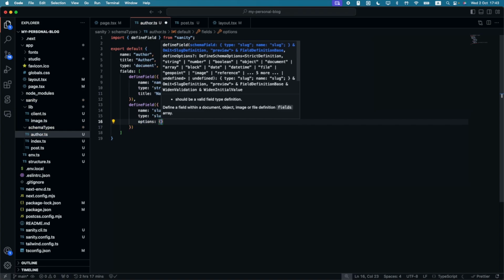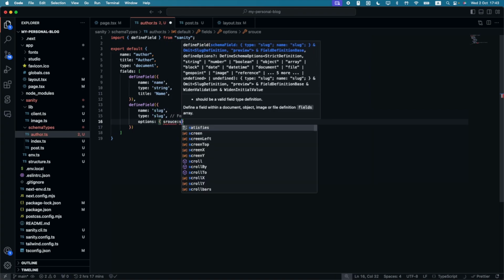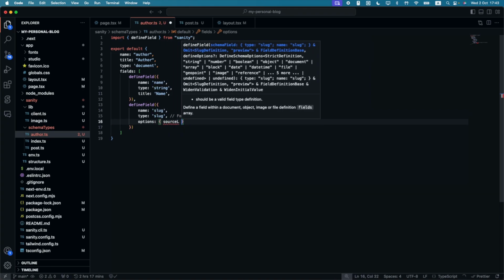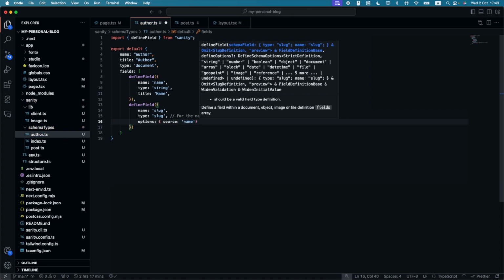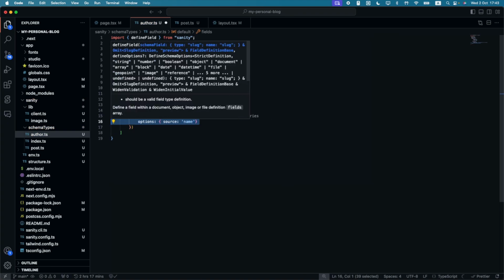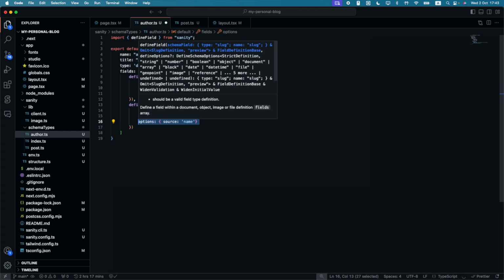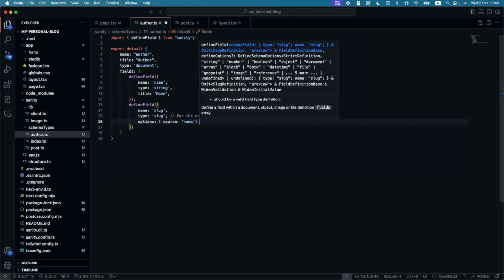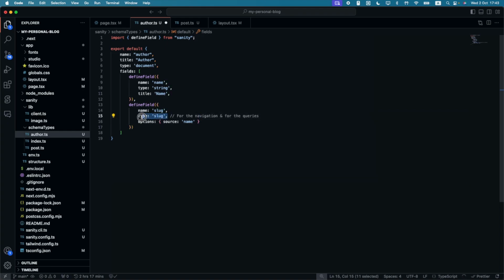And we're going to add options, source, and name. You're probably looking at this going, what the hell is that? What is options, source? That's just the way Sanity knows to provide a generate button for the specific type slug. It's like a neat feature they provide. And when you say source name, you're essentially telling it, hey, use the value from this field to generate the slug. I'll show you in a bit anyway. So to generate a slug from the name field.